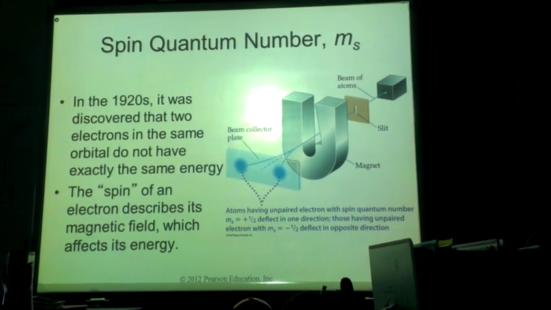Everyone, let's start off where we stopped in our last video, which was the spin quantum number. So my goal today is to talk about spin quantum number and then also go through the slides that had those 3 electron configuration rules, because we did allude to those today in class. And the last thing that I want to introduce before we stop this video is something called photoelectron spectroscopy.